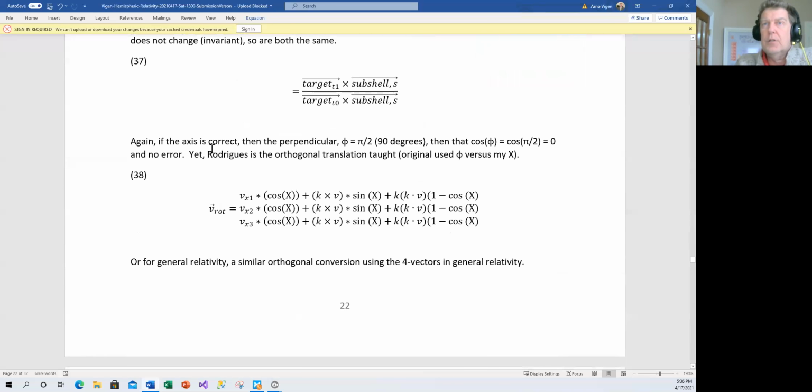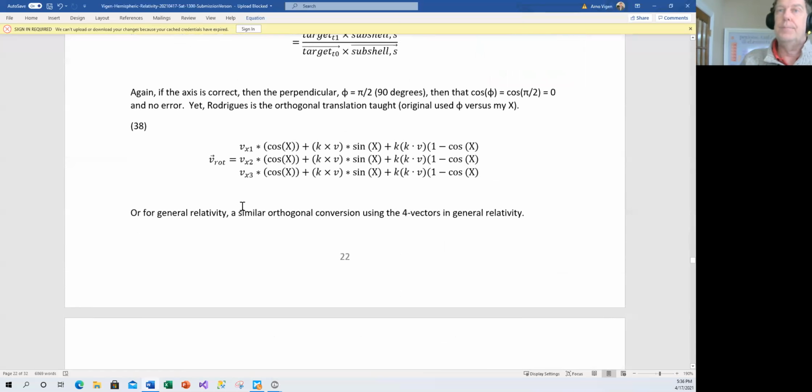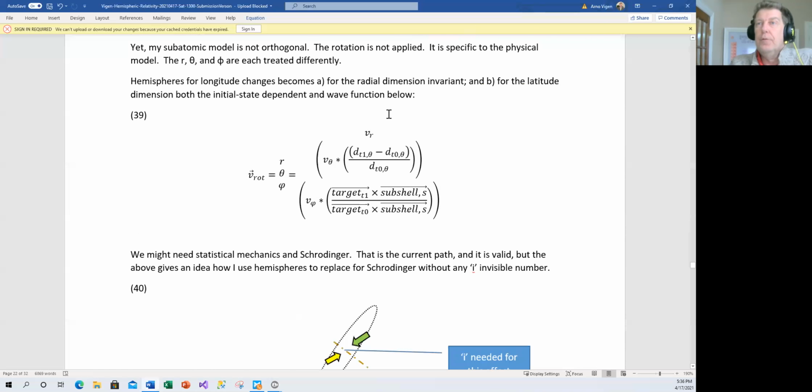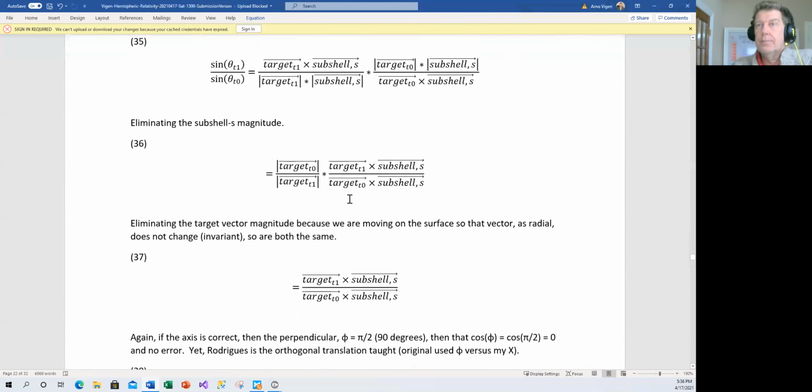Now, what you're taught in the textbook is a procedure called Rodrigues, which is the orthogonal translation. That would give you this translation, and that works if you're in X, Y, Z. However, as you know from the section above, that translation is not orthogonal. That translation is based upon where you are in that three-part matrix. And I'm doing, say, one from the rotation on theta. And that would give me this ratio. And those are items that you can calculate.